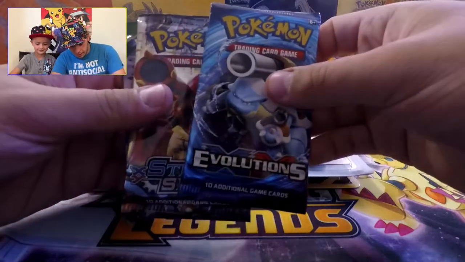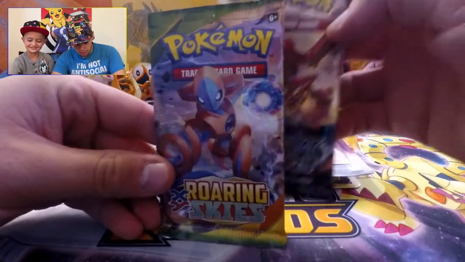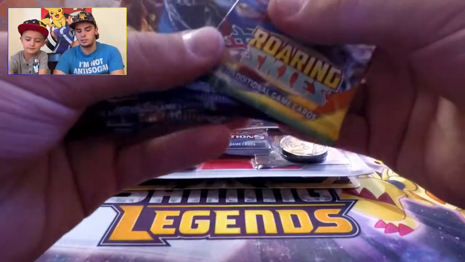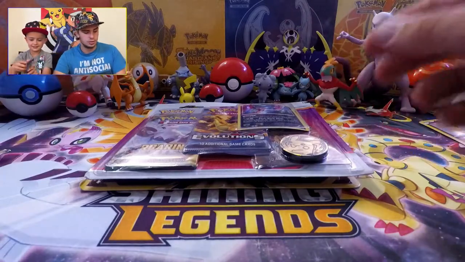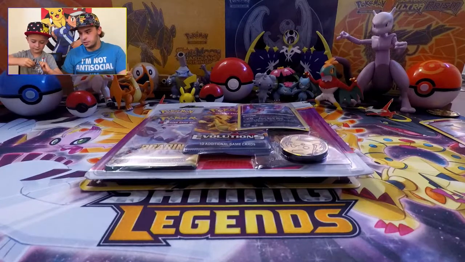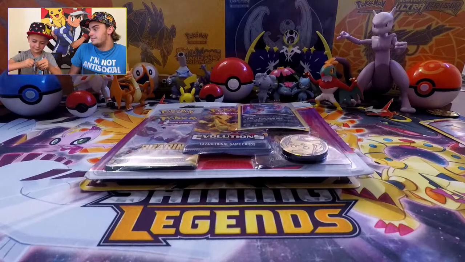We got a Blastoise pack, Evolutions. Ooh. That one, whatever that is, Steam Siege. Ooh. And whatever that is, the Roaring Skies. Okay. What pack do you want to start with? I'm starting with Blastoise. You want to start with Blastoise? Okay, see if I can open it. Yep, see if you can open it by yourself. Bentley can't ever open them. We'll just wait for him.